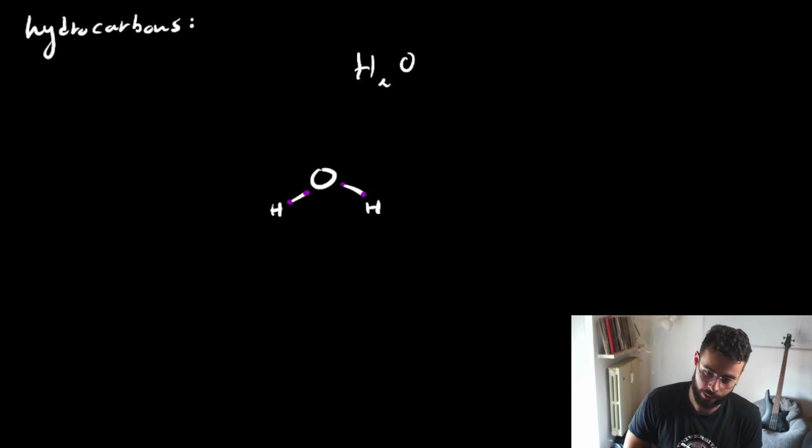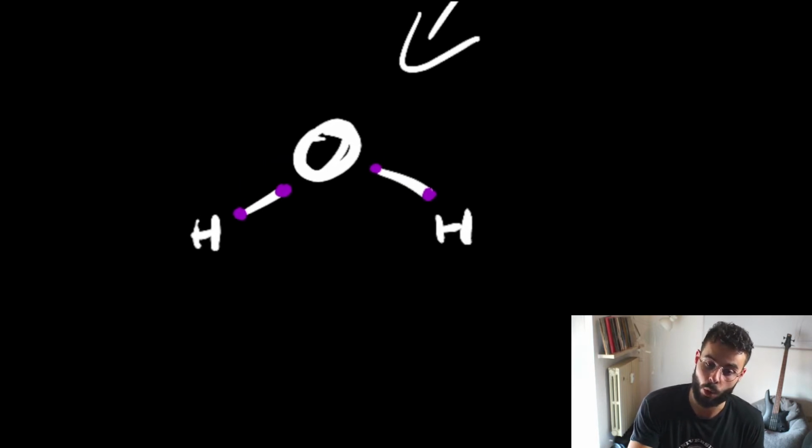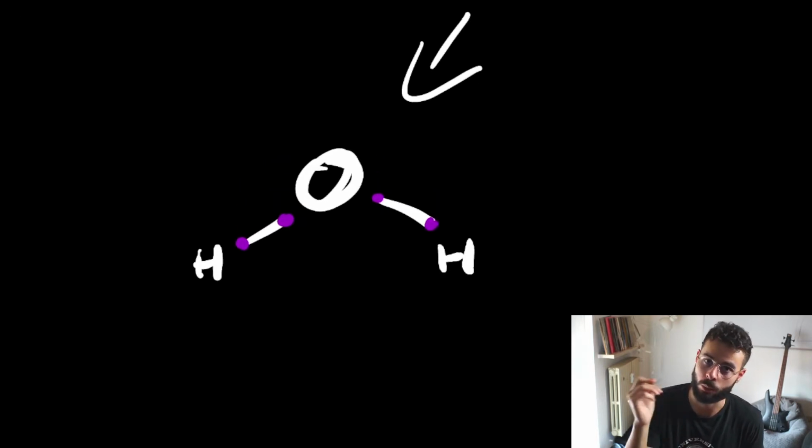Do you remember in the last lesson that I taught you how to actually draw a molecular structure, when we were talking about H2O, which is water? So H2O, you can draw it as the following: an O in the middle, connected to two hydrogens. And you represent the covalent bonds with a line between the atoms.